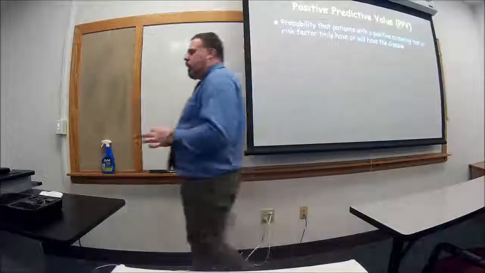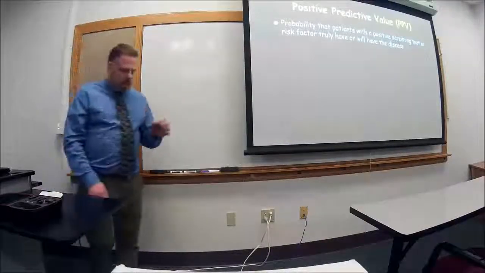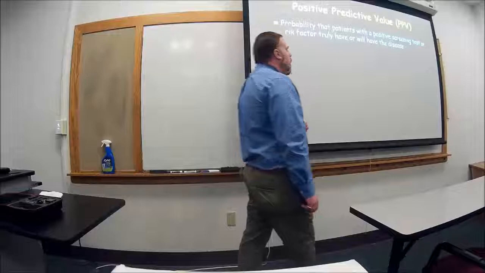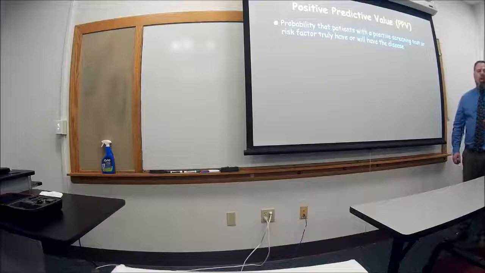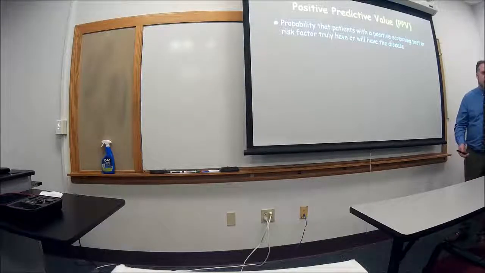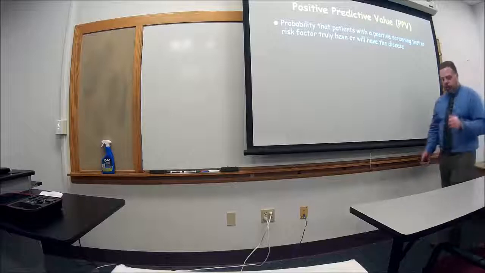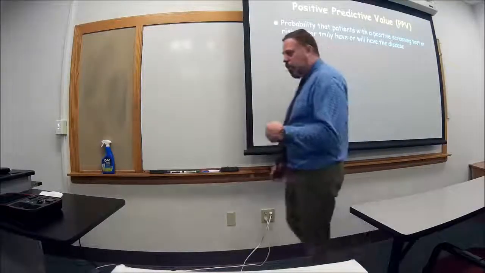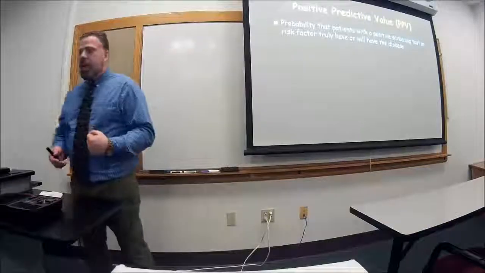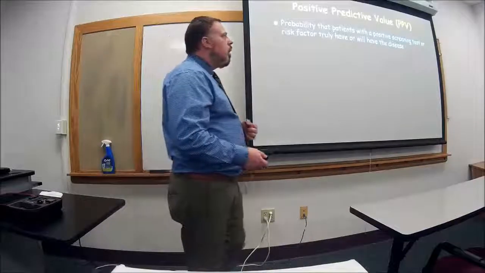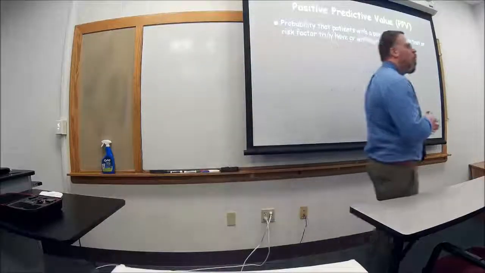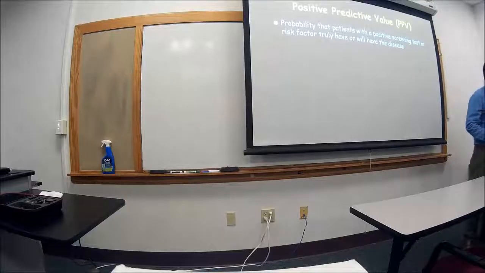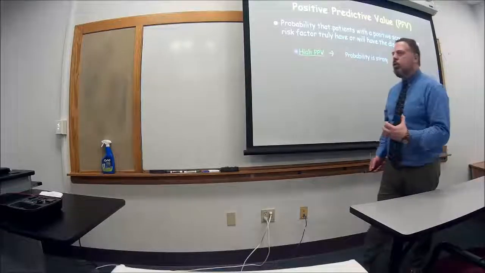We have a positive predictive value, and that states the probability that the patient has the disease given a positive screening test, or let's even use a positive risk factor. If you have a positive test, or in another case, a positive risk factor, then that person has the disease. It would highly correlate that if you have this test that's positive, then you have the disease. If you have this risk factor, then you have the disease. Okay? That's what we want.